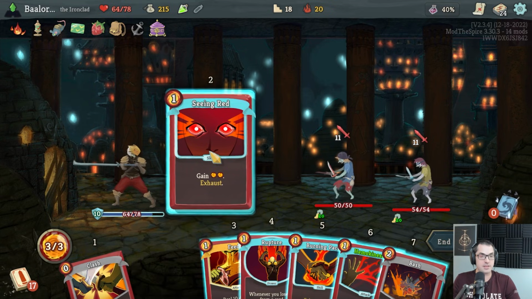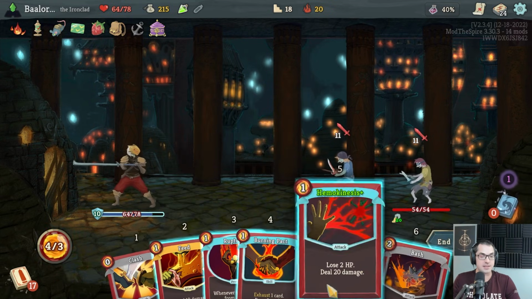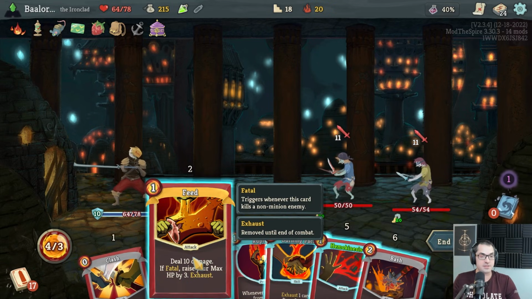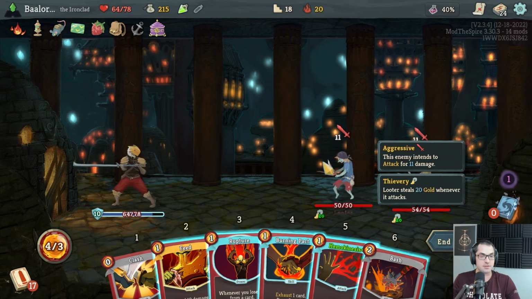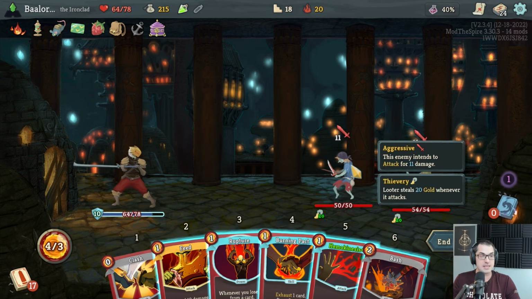Can I just kill one of you? I think I can, right? We do Bash, Hemokinesis, Feed. That is 38 plus 15 equals 53 damage, so we can kill this guy, but not this guy. Neat.